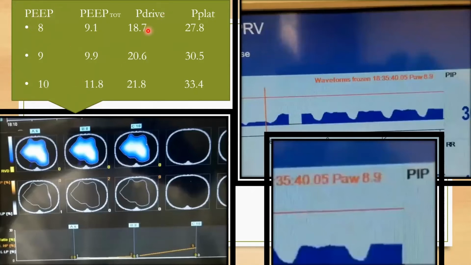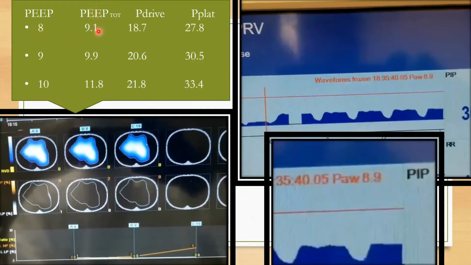So the optimal PEEP based on the ones that I looked at would be a PEEP of 8 with an intrinsic PEEP of 9. Over here, we have 6, 8, and 10. You see also, just like up here, that there's a jump when we went to 10, it jumped by 3 units of pressure. And you also see here with the PEEP study of PEEP of 10, you start seeing that trend where you're starting to lose compliance. So the optimal PEEP is 8 with an intrinsic PEEP of 9.1.